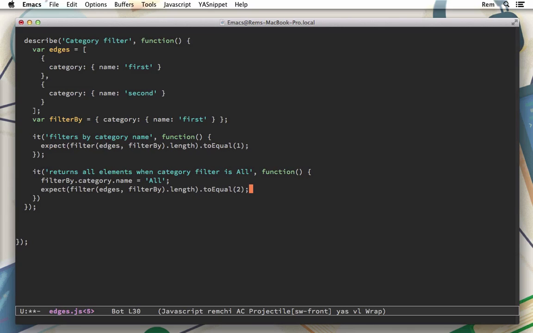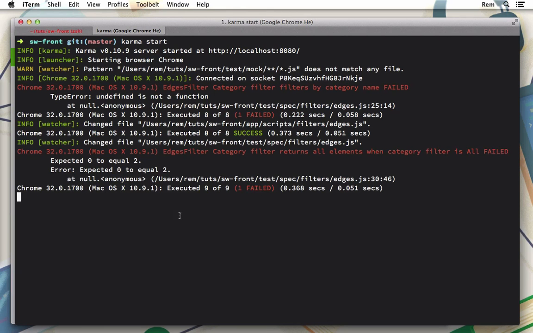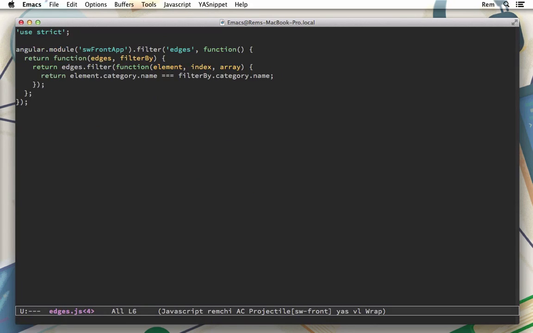So all 2 ages should be returned because category name is all. If we save it and see, it fails because it returns 0, because it doesn't know what to do with this all variant. So let's go back to implementation.